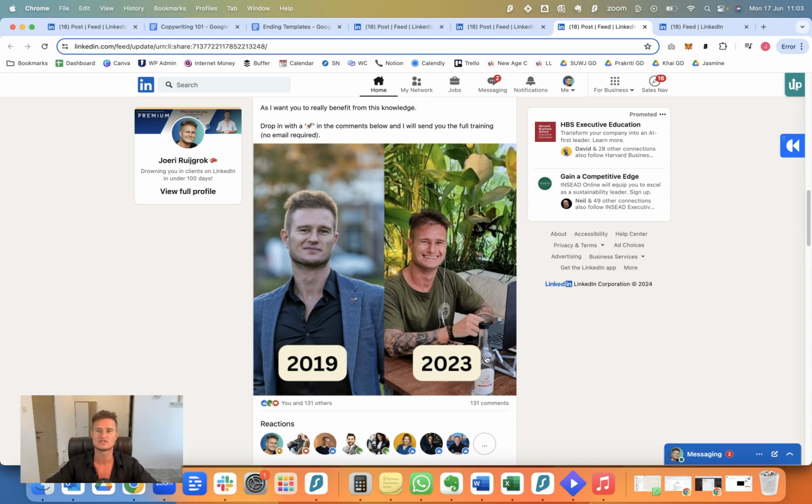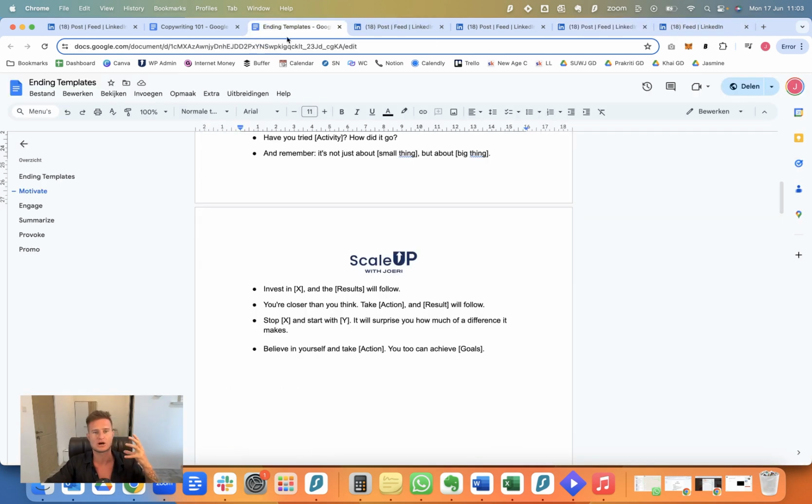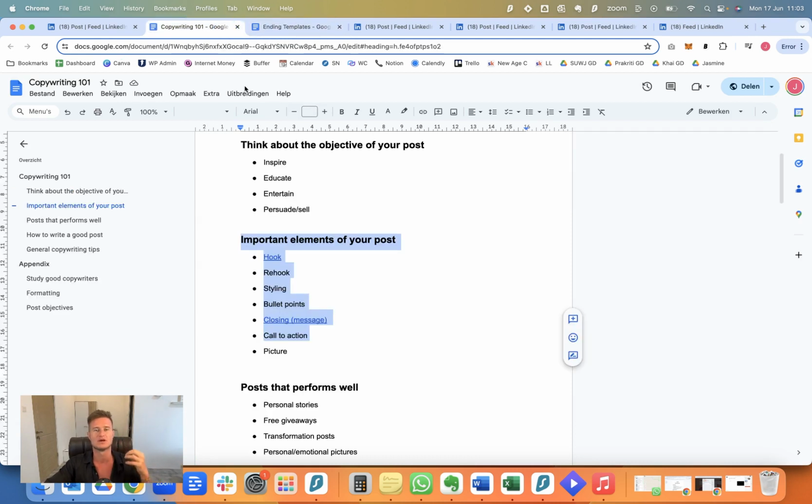So this also tells a story. Your pictures are important and should complement the story that you want to be telling. And the more personal, maybe the more vulnerable your pictures are, the better for the engagement. So think about these elements when you're writing your post.